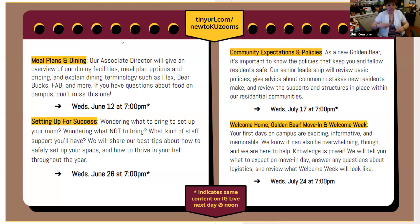Going back to University Place — I apologize, we took all the pictures of University Place down because we did some reconfiguring of the rooms and the pictures were no longer accurate. When University Place was originally built, rooms were doubles — eight people to a suite. When enrollment dipped at KU, we made them all singles, so four people to a suite. Now that enrollment is back up, we doubled the rooms again, so there are eight people to a suite. The pictures on the website reflected a single room, which is no longer accurate.